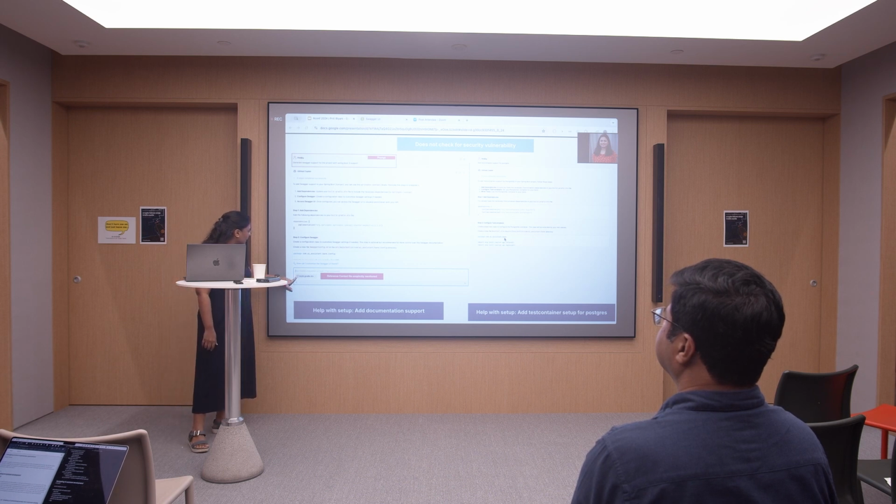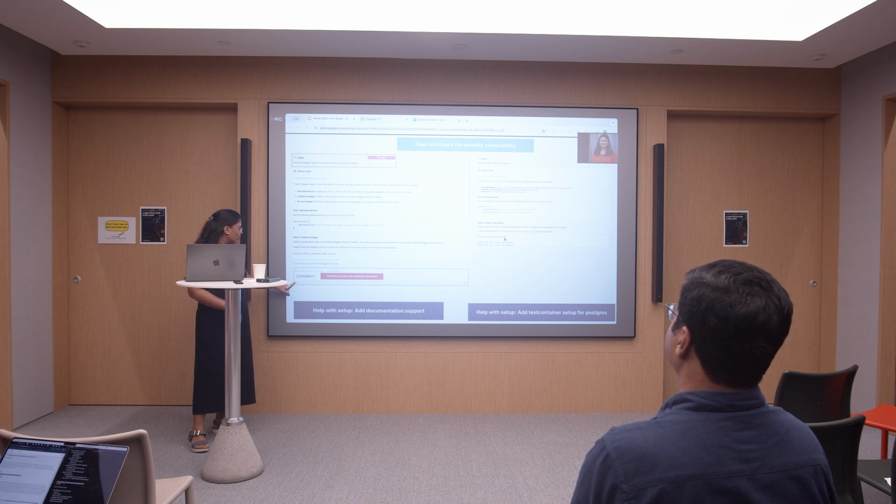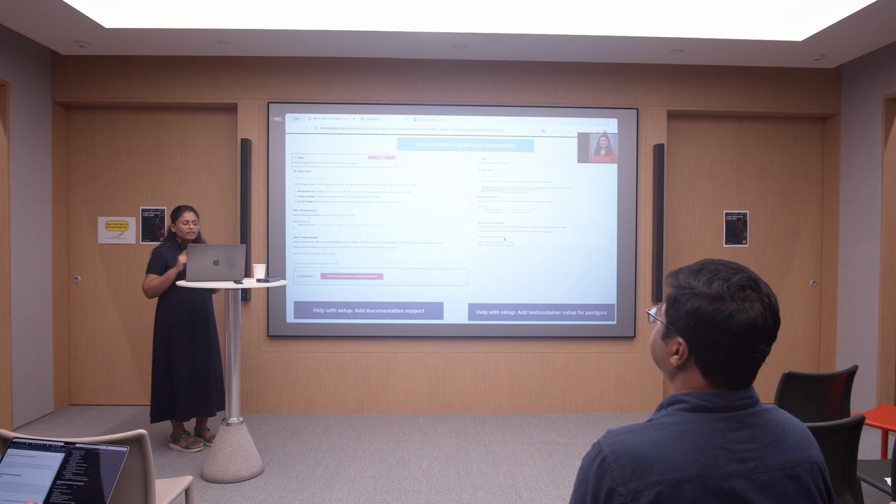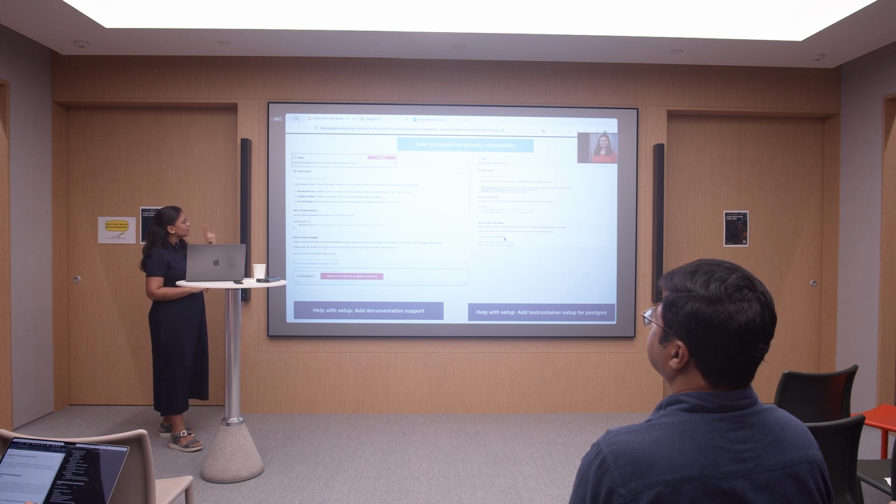And over here, if you see, there is this new support which has been added by the tool. You can specify the contextual files, and that's something I wanted to show before. So you can add the contextual files, and then you can follow step by step over here. So it can verify that, hey, your step 1 is done, step 2 is done, and this is where you are missing, etc.